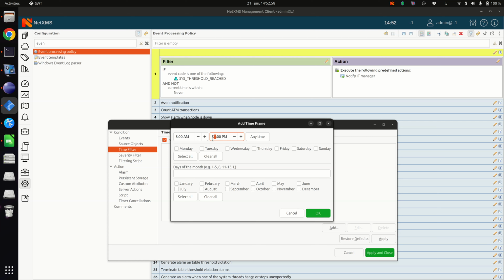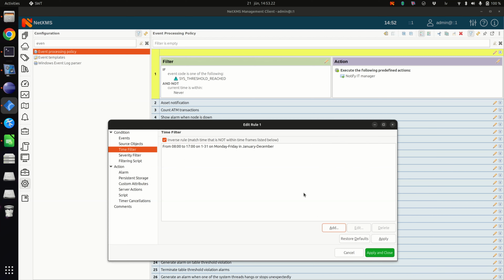Sorry, it's 5. Selector is... Okay, then Monday. Let's select all and deselect weekends. This one you can leave empty. If it's empty, it means all the time. And here I can say that it applies through all the months of the year.